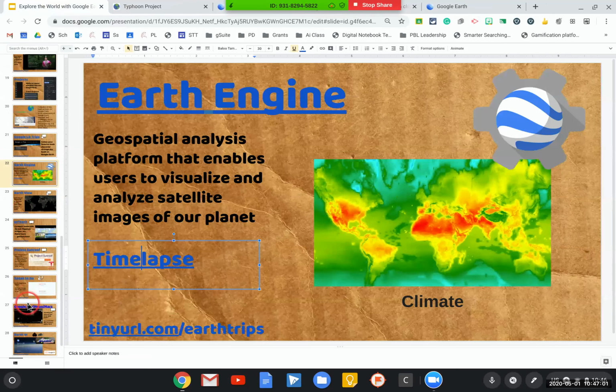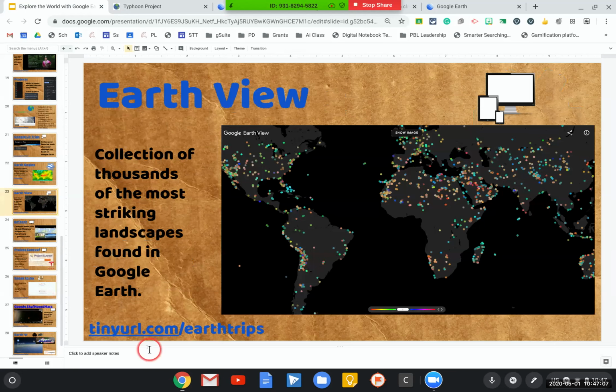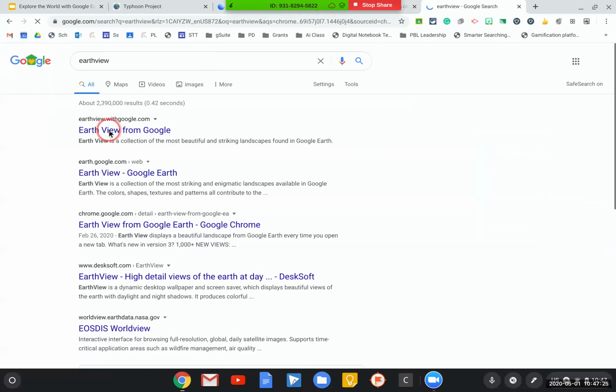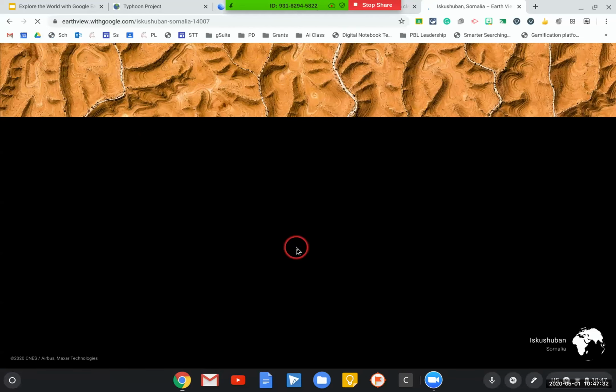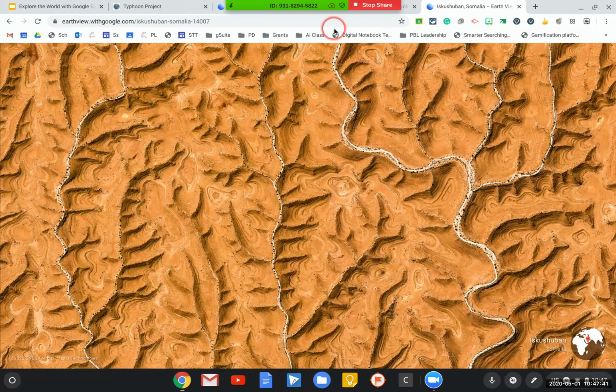As I continue down through, looking at Earth View, again, taking things over Google Earth and popping them out. Google Earth View will take you out to high-resolution photos that you can actually break down by color. So you'll notice different colors throughout. I have my link there, but Earth View. So if I was looking for a high resolution photo in a particular color, once I'm in Earth View, it will give me the option to break it down by color.